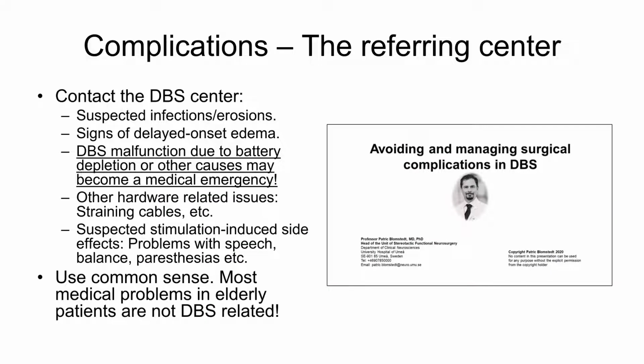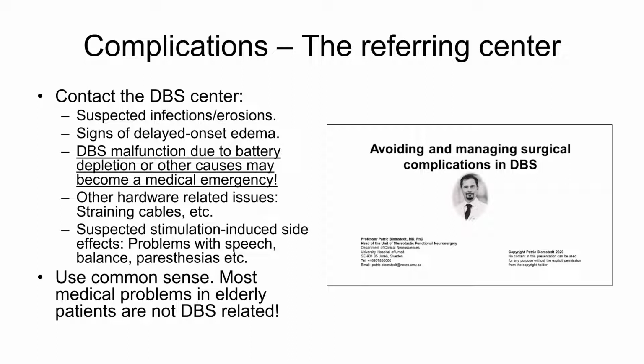Sometimes a patient will contact the referring center to discuss suspected complications, and when dealing with suspected infections and erosions, then it is prudent to contact the DBS center immediately in order to save the DBS system if possible. This should also be done if the patient displays symptoms congruent with the development of a large delayed onset edema.